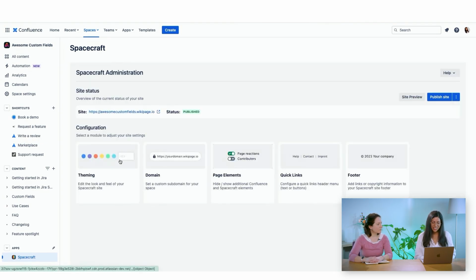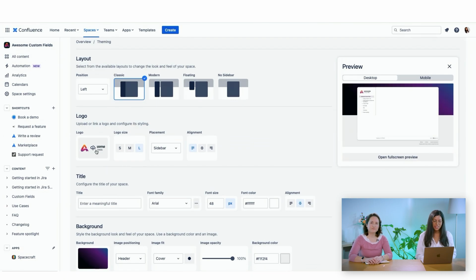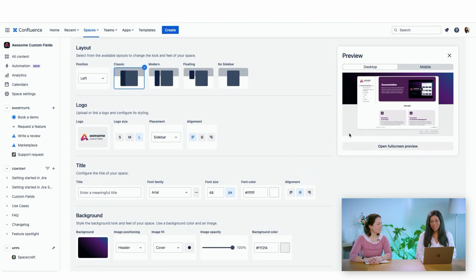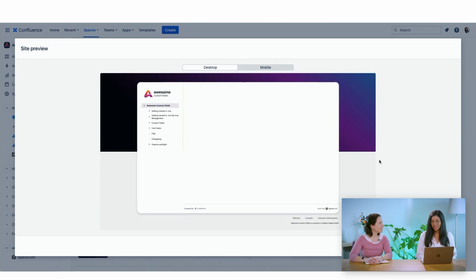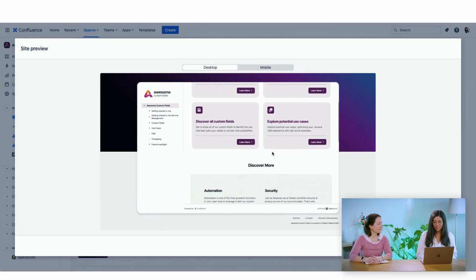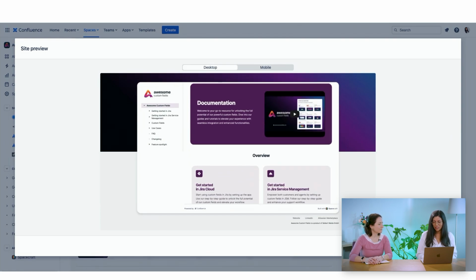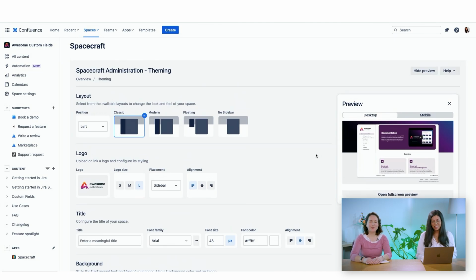And here you can set up the different themings, page elements, and etc. You can just simply go into theming here, for instance, and you can upload your logo. And what's really cool is you can have an immediate preview here. Before you publish it, you can also have a look how it looks, and it's updated live, so it's synchronized as soon as you set it up. And when you're satisfied, you can just publish the page and it's done. That looks really great.